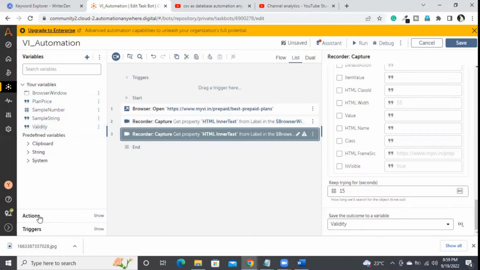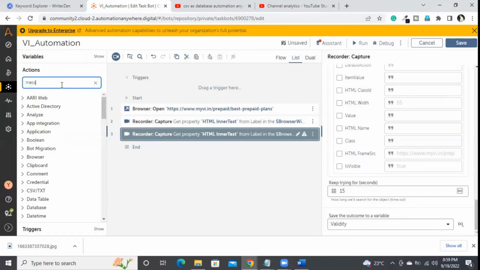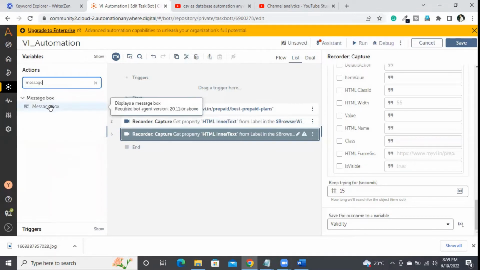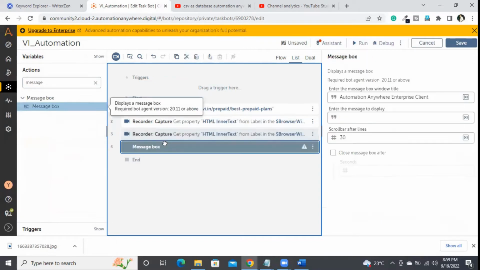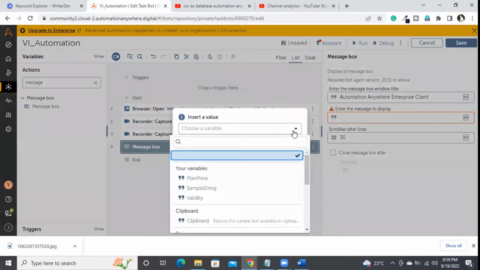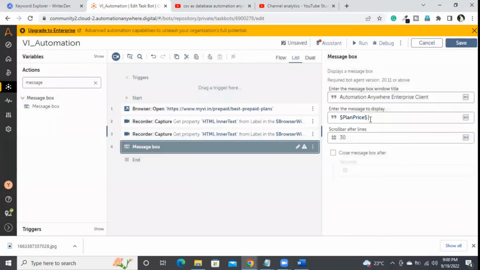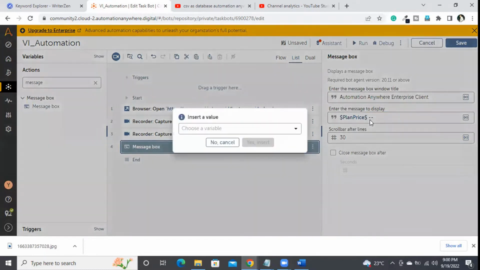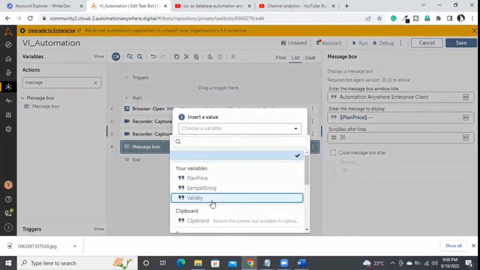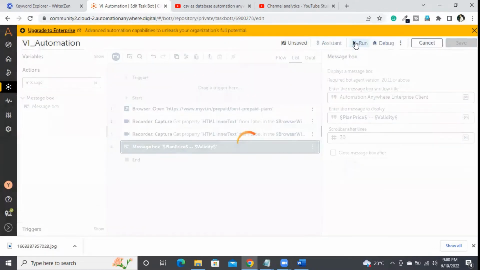For now, let's check whether this information is being captured or not. For that, again, I'm going to the actions panel and taking the message box here. What I want to print is the plan price along with the validity. So I'm choosing plan price, hyphen, validity here. Now I'm going to run this.